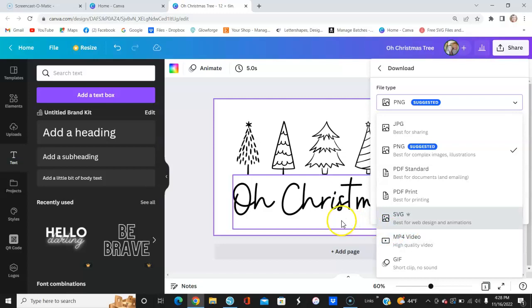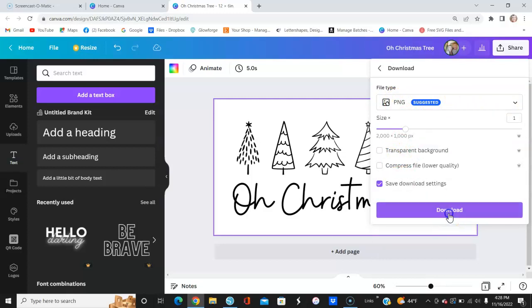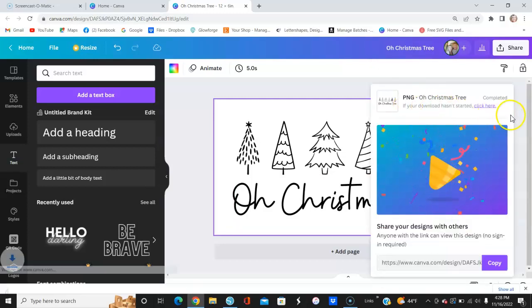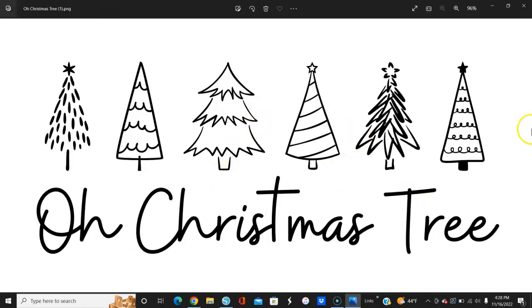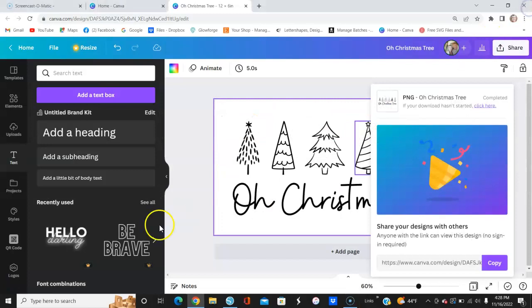Or if you want to create printables, you can download those, save them, upload them to Etsy, and then you can have printables in your Etsy shop, and it is basically click and drag and just type what you want. I'm telling you, I love Canva, and like I said, probably once or twice again, it's worth every penny to me. So we're going to click PNG, and we're just going to click download, and this is going to show you, yep, it's already downloaded. And let's pull it up, and there it is. Close that one back out.